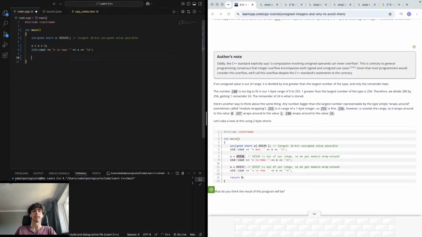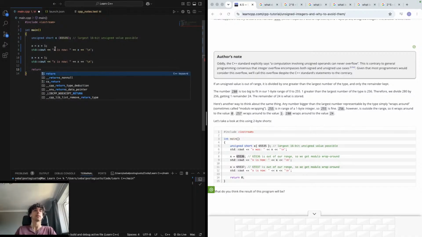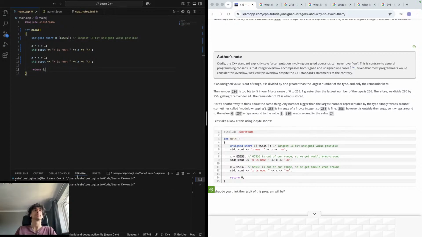And then if we did x equals x plus 1 again, and then std::cout, x is now x. And then we return that. So that means we should get x is now 0, x is now 1.